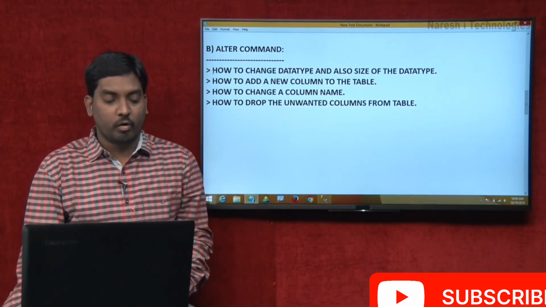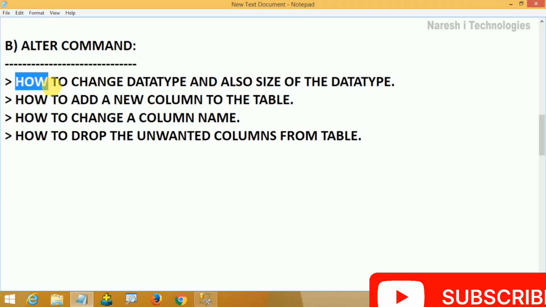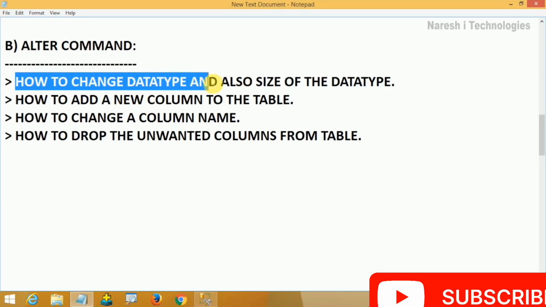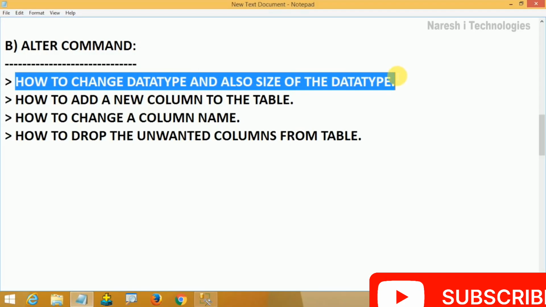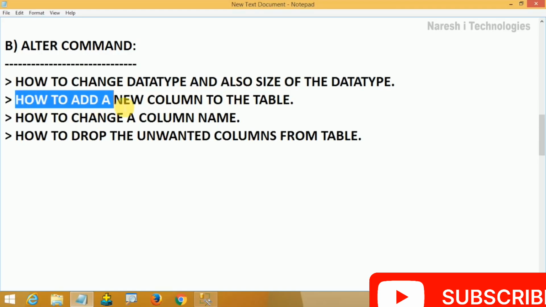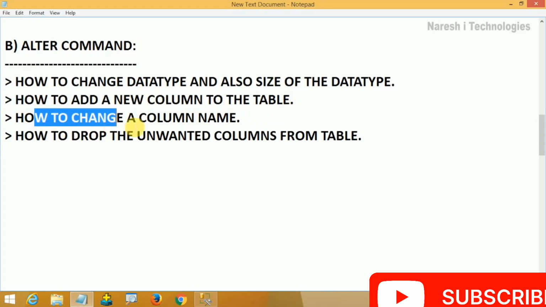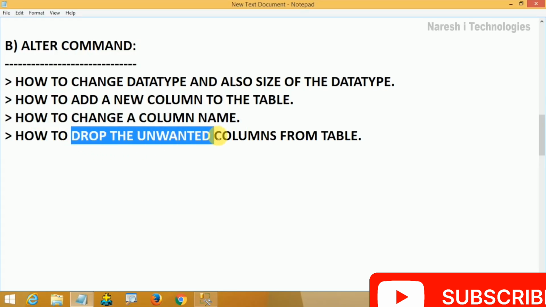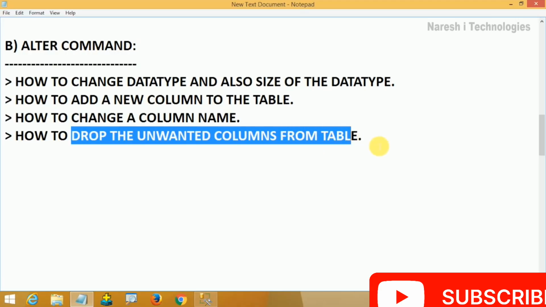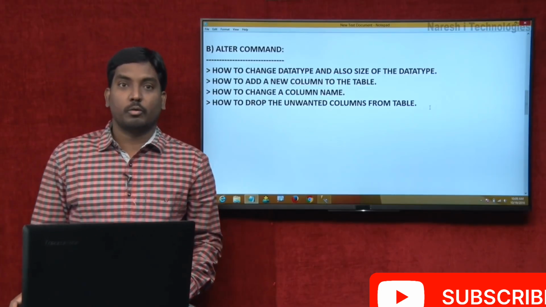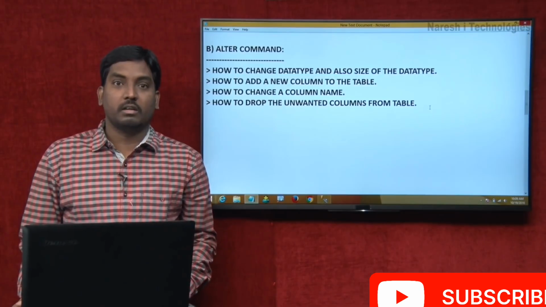First, how to change the data type and also the size of the data type. Later, how to add a new column to the table. In the same way, how to change a column name, and finally how to drop the unwanted columns from the table. These are the 4 operations I am going to perform by using the alter command.